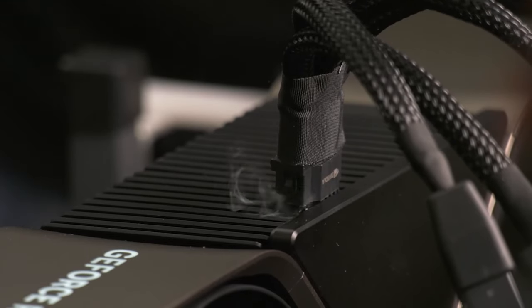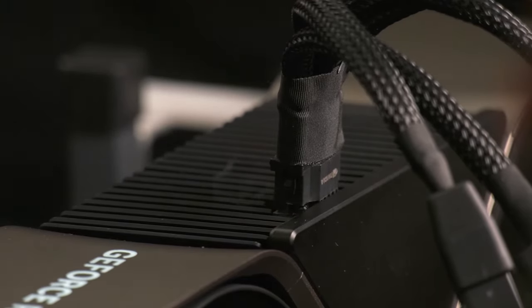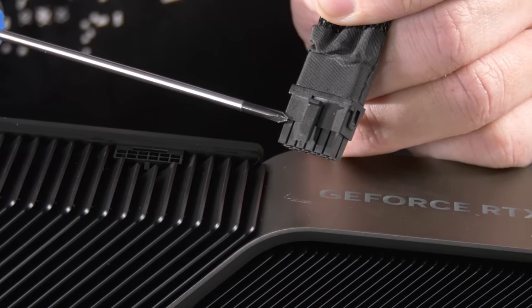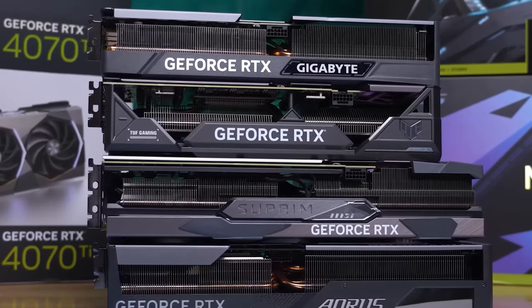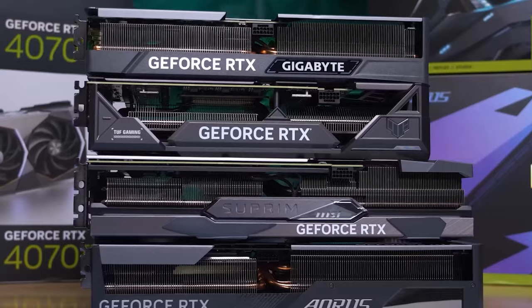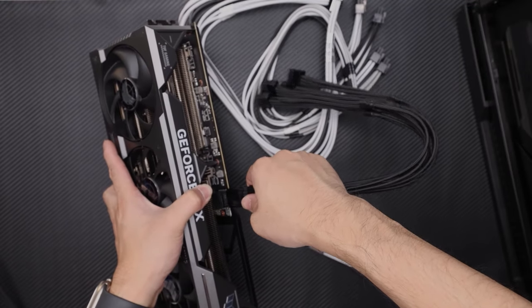And therefore, if you do not insert the connector properly, it will be a bit loose or bent, and the increased resistance coupled with high current leads to the connectors overheating and sometimes even melting. And due to the fact that the new connector is quite tight, not everyone is willing to put so much pressure on the video card when it is already in the motherboard. So it makes sense to plug the connector first and then install the card onto the board.